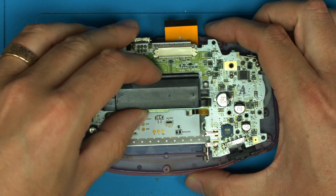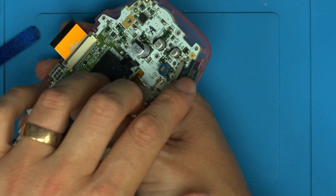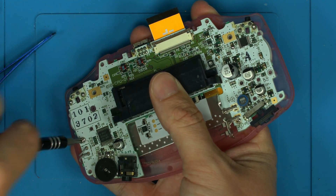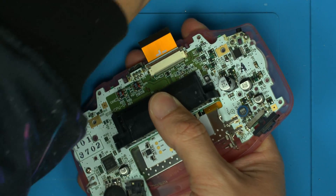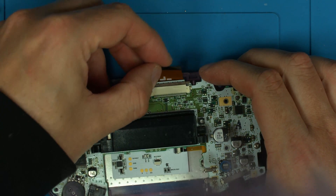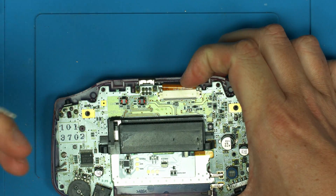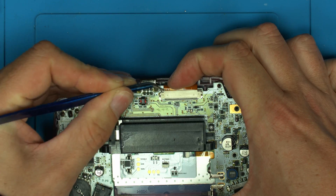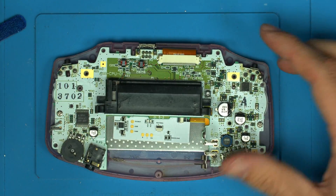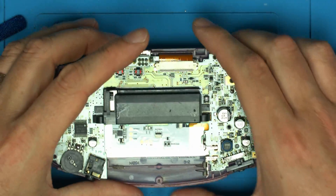It's as simple as this now — take the Game Boy Advance PCB and drop it back in. Just make sure your power button is lined up with the power switch so that it fits in right. Once that's in, screw your Phillips screws back into the circuit board. Now connect this ribbon back up — fold the ribbon over and slide it in, then push down the little latches to the left and right. And there we have it. The board sits perfectly, it's fairly secure and not going anywhere. If you really want, you could apply a little bit of Kapton tape to hold the board, but there really isn't any need.